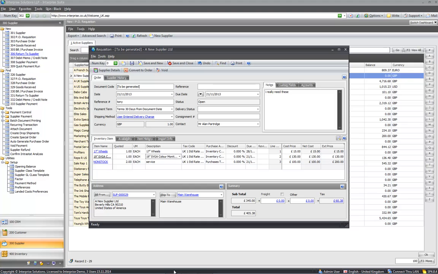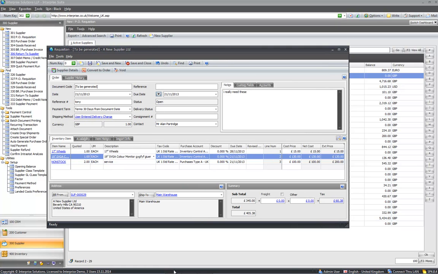I've got some other things in here. What's the status? What's the due date? So I've got an overall due date, and on the item line, I've actually got a due date for each item line as well. And I've also got a revised due date on the item line. It's automatically put the tax code in based on the supplier. It's automatically put the stock code based on the stock item. Obviously, if it's a free text item, whichever one, I can pick a different one. It's got item line numbers as well. Okay, so I can print that, or I can just leave it.